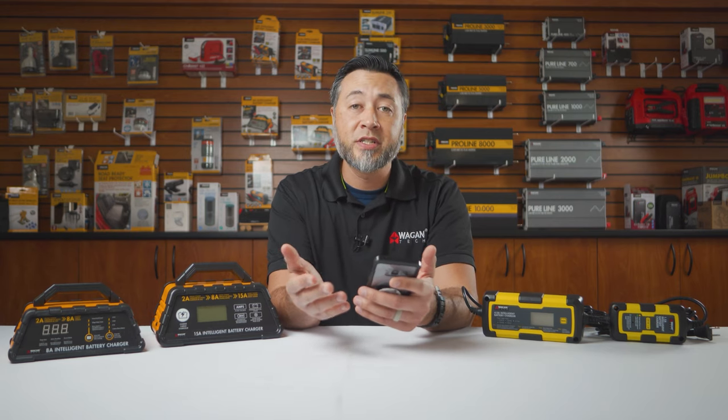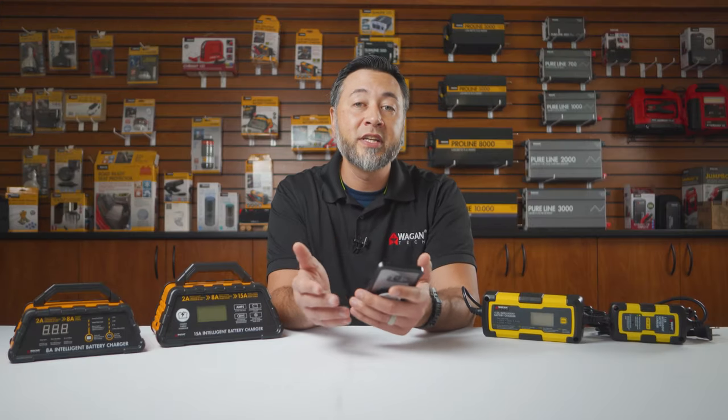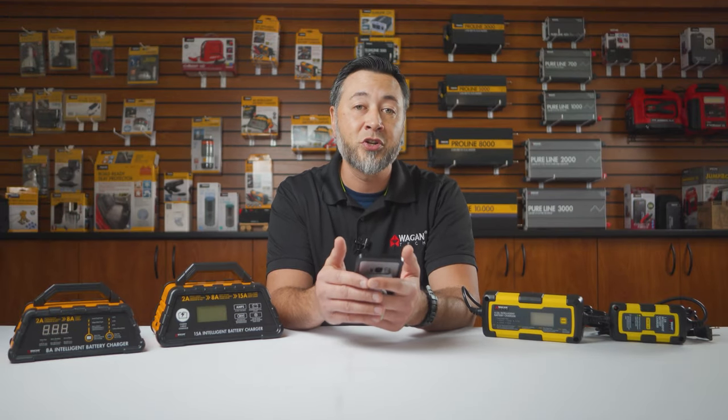Can I overcharge my battery, and can I leave the charger on the battery? You can leave it on the battery for several days or even weeks after the battery is fully charged — it won't damage it. However, we do not recommend leaving it on for months, as this can cause premature wear on the electromotive components inside the battery charger from constantly cycling on and off.